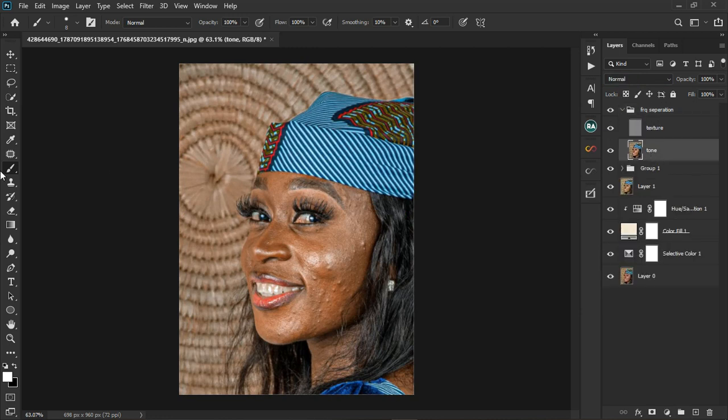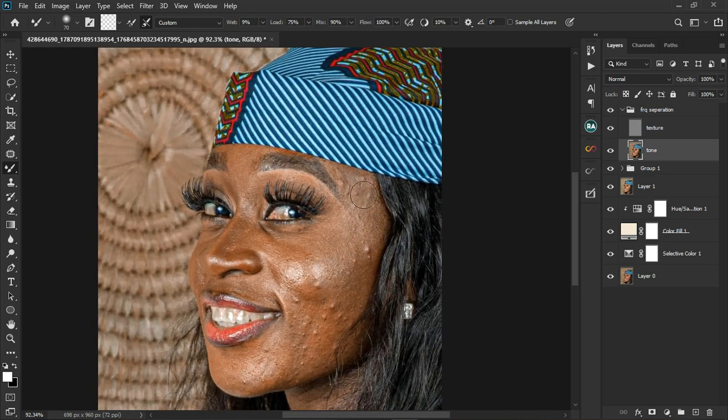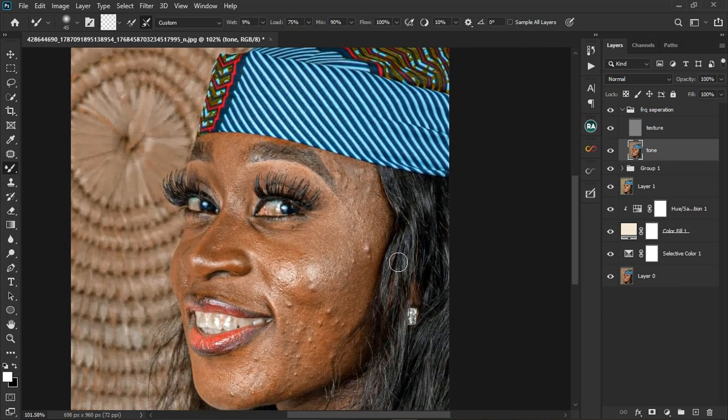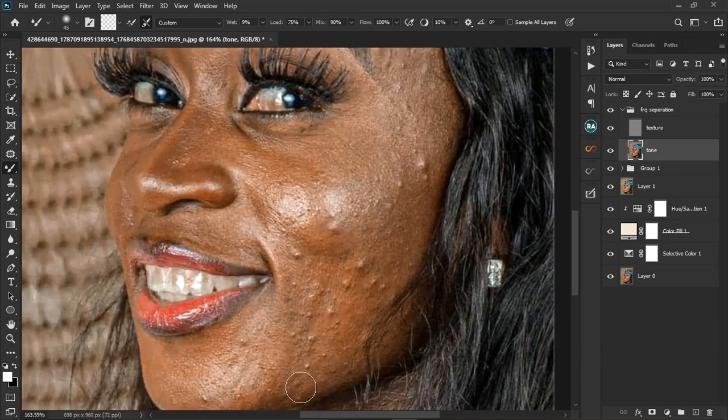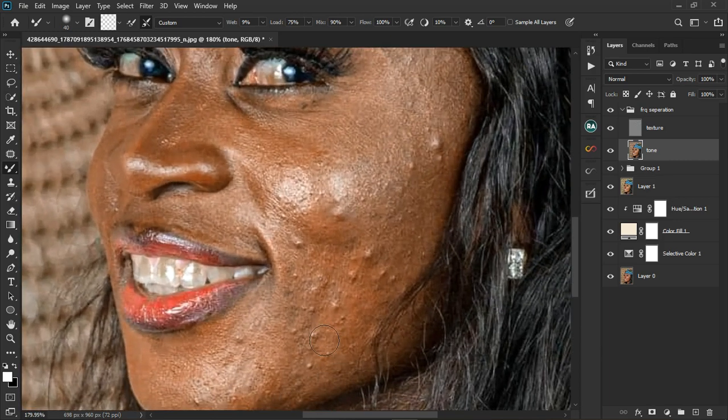For the tone layer, we're going to use the mixer brush tool. I've talked about the mixer brush tool, and I've also talked about the settings you need to have. So just copy the settings and all of that. I'm not going to talk about it. You can go ahead and watch the video and come back to this one. All right, so where did I stop? Okay, so after selecting that, you are going to start blending. Now notice how I'm going to easily blend this because I chose a very low blur value.